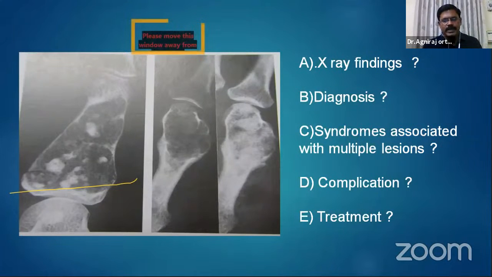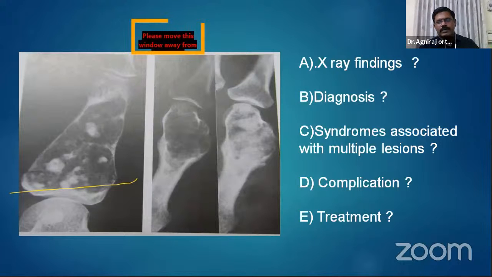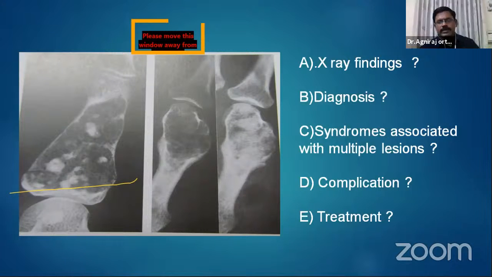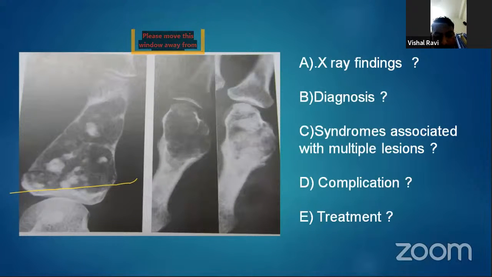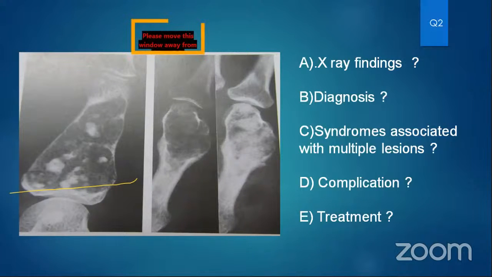Okay. What are the syndromes associated with multiple lesions? These are all additional questions. Yes, Vishal. Sir, Maffucci syndrome due to multiple enchondromas. Okay, half correct, only half mark. You will get one mark if you give the other answer too. Anybody in the PG's panel can answer. Ollier's syndrome, sir.